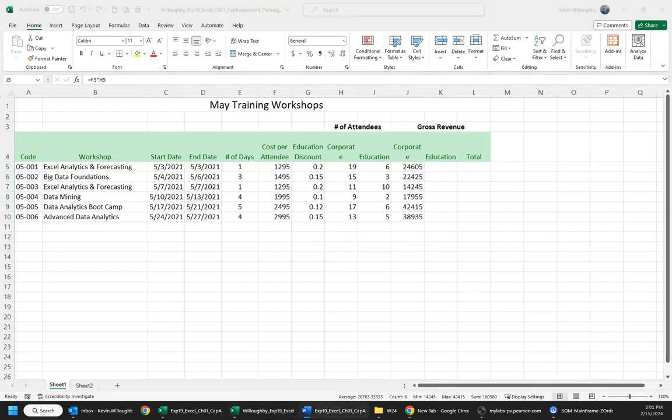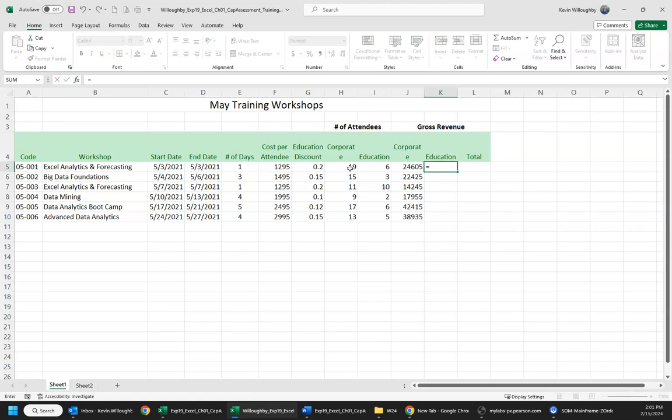Step 14, column K, is designed to display the gross revenue for education customers. They get a discount as mentioned and as stated in column G. So that discount is going to be applied to the cost per attendee, multiplied by the number of education attendees.